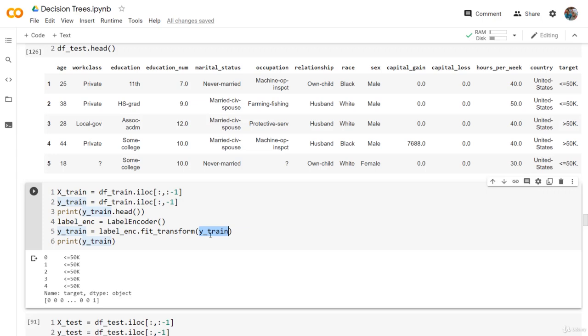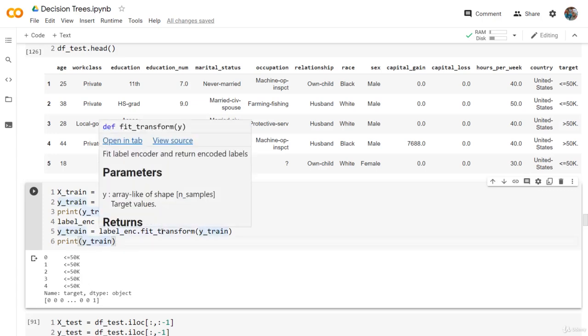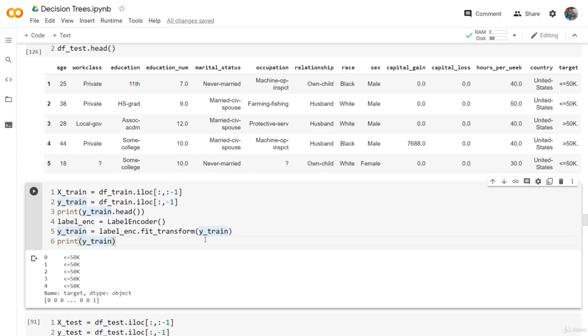What happens in this function is that it will check all the unique values, and we have only 2 unique values for this categorical variable. We have either less than or equal 50K or more than 50K. It will map every less than or equal 50K to 0 and every more than 50K to 1. And that's it.